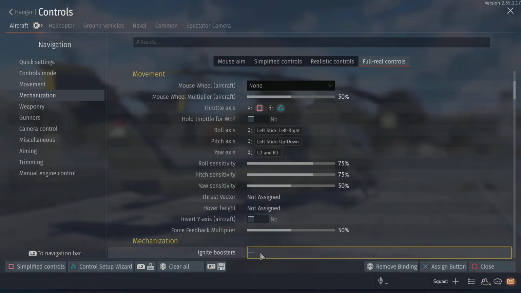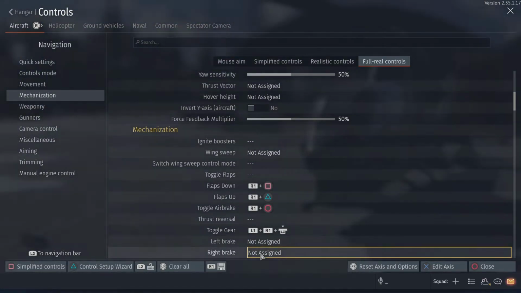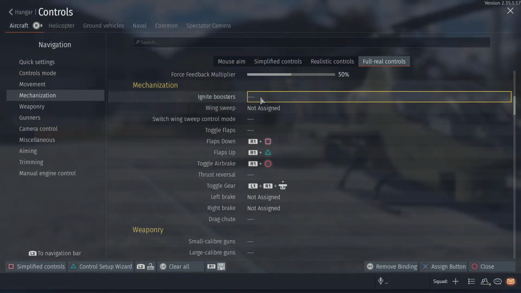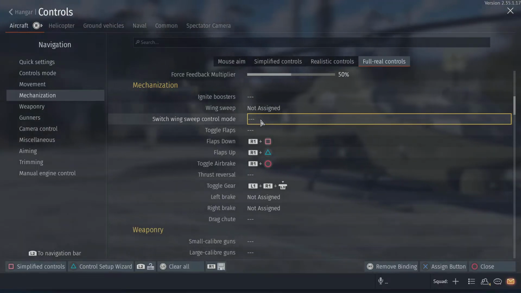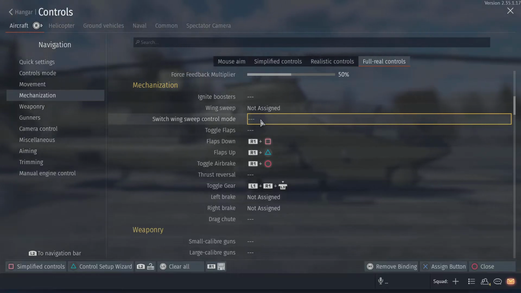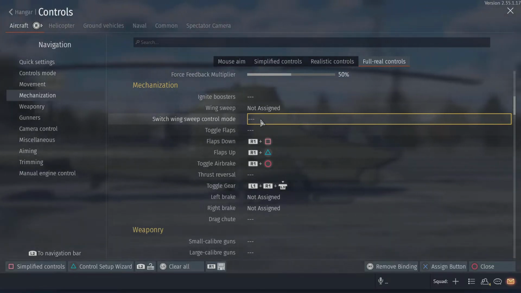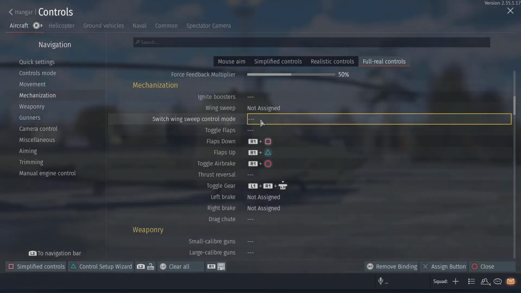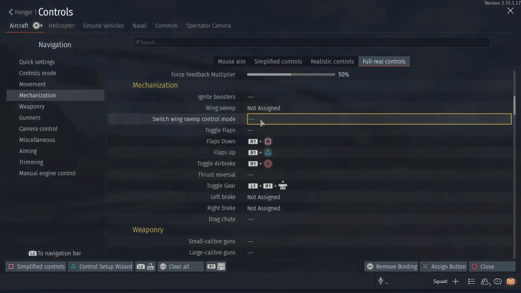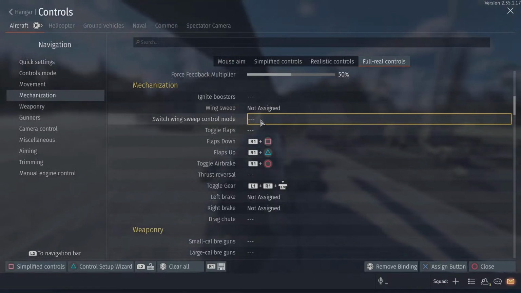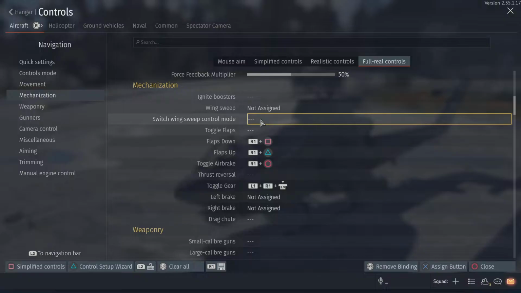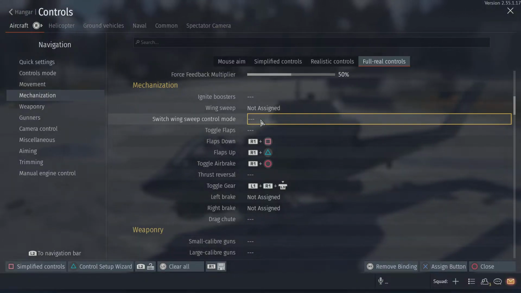Let's continue on. And we're going to scroll down a little bit more into the mechanization. Now in mechanization, I don't have booster set. And again, this is a control setup that I'm testing. As I build upon it, I'll be putting more updates out in the near future as much as I can, just so I can keep everybody up to date. And don't think of this as just PlayStation only. You can utilize this also for Xbox.